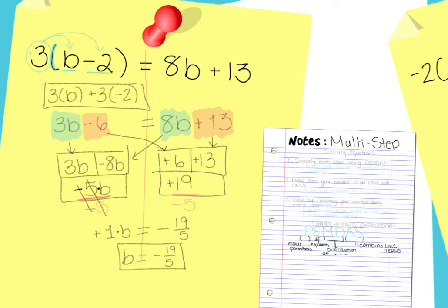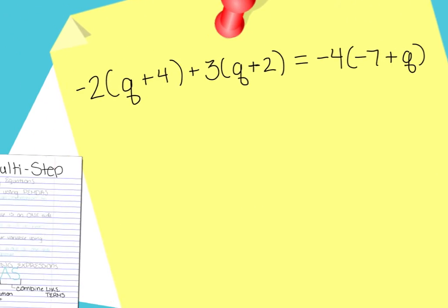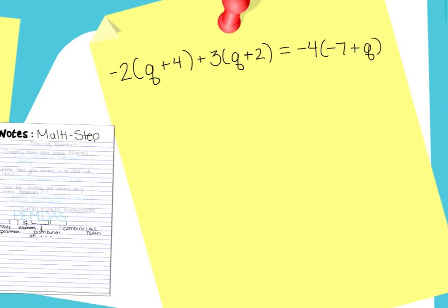So we move on to the next problem. Pause if you need to look at a problem a little bit more. Okay, so still following my steps, I'm going to go to each side and simplify. So here I'm going to make sure that I simplify the left side all the way before I move to the right side. Alright, so inside parentheses, q plus 4 can't do anything.